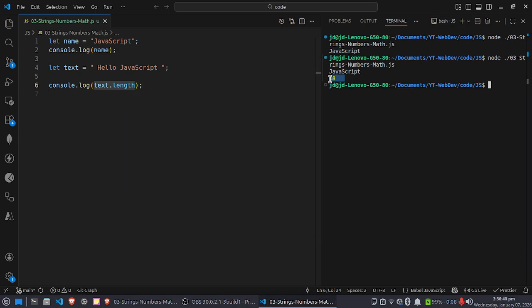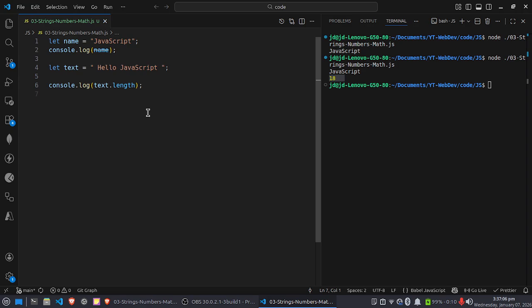I get 18 because the length tells us how many characters are in this string, including the spaces. If you count them one by one, that's why text.length gives 18.